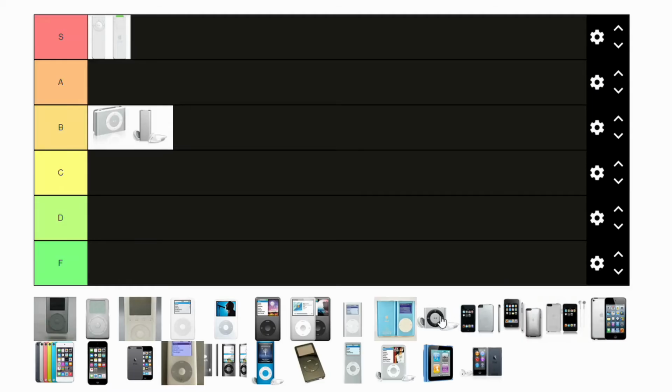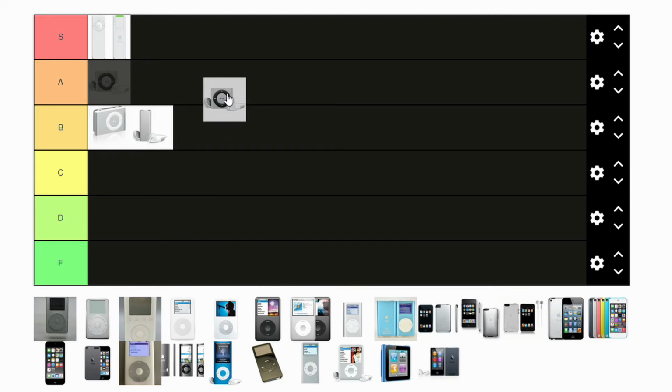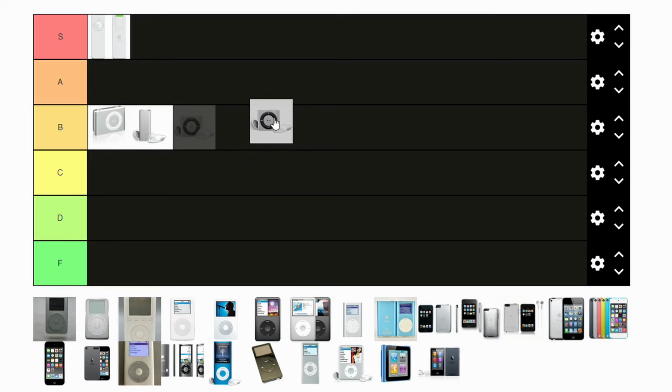Now the fourth gen is S tier for me. I don't. Okay, I'm going to vehemently disagree with you on that, because to put the 4th gen above the 2nd gen is just not okay with me, especially because I have a 4th gen, and yeah, it's super small, but it's not because of it being super small.